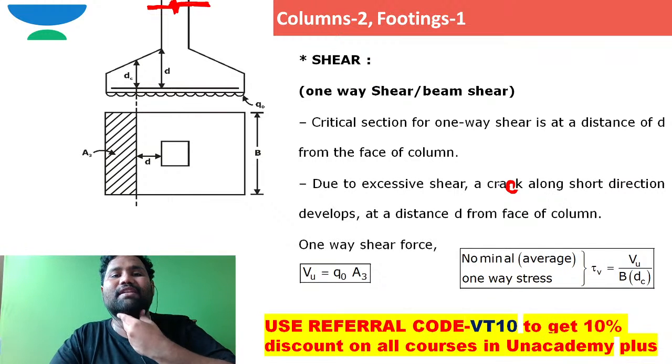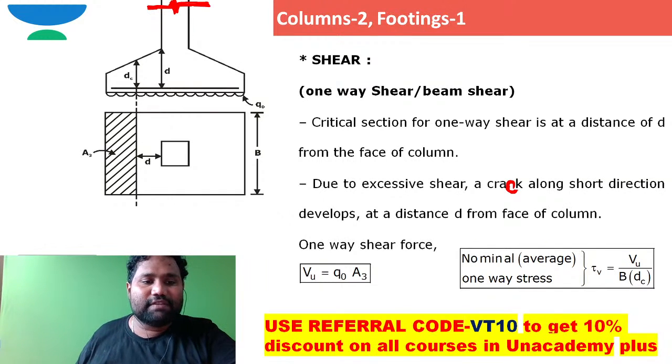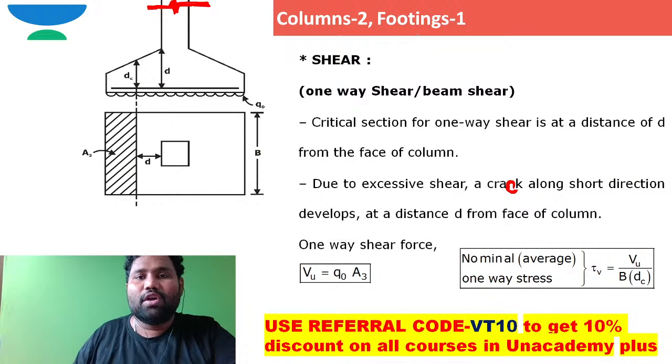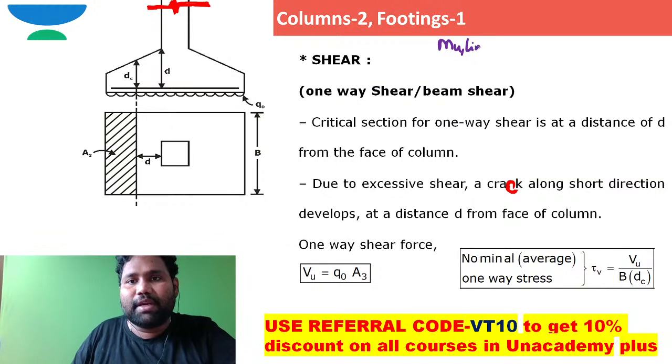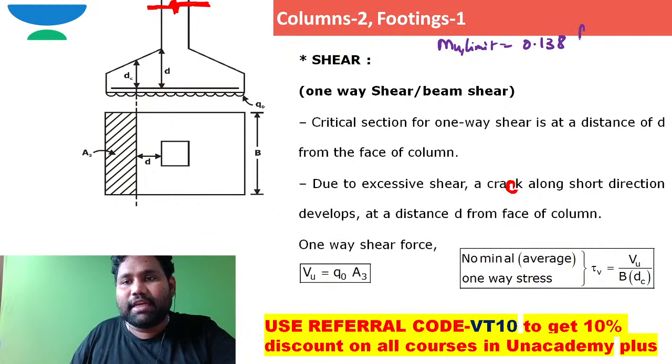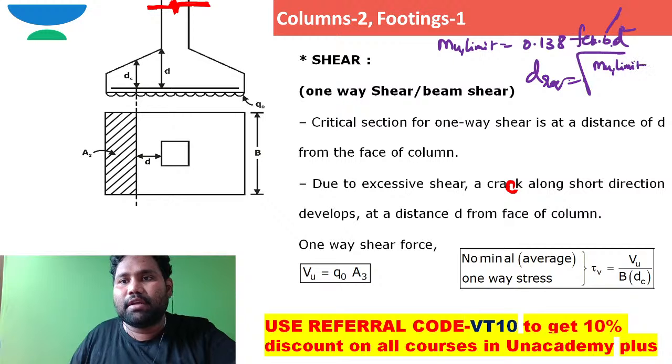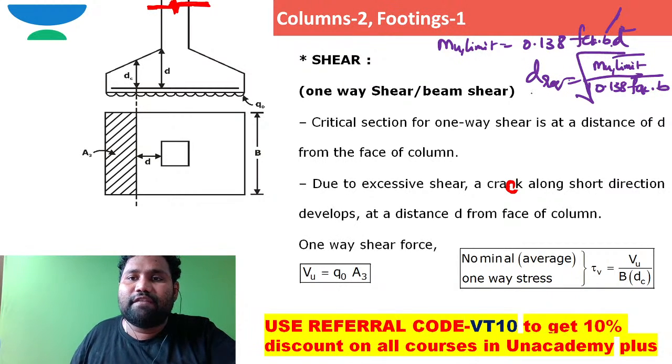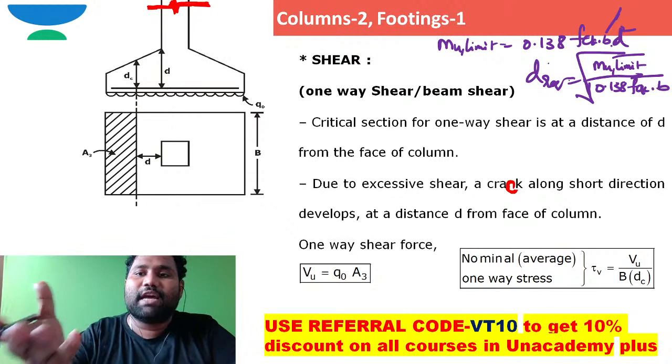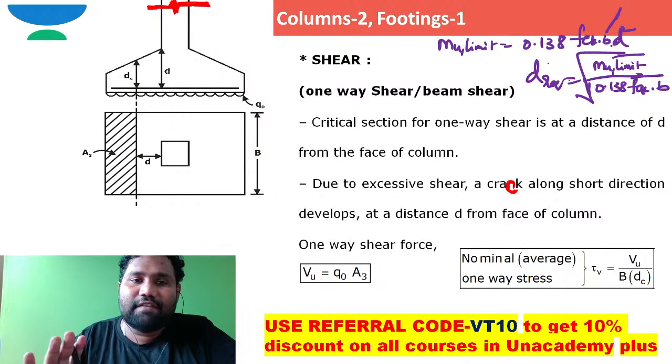Now everybody will ask, sir, how can we design the section size for maximum bending moment? I hope you know the maximum bending moment the section can be designed for is Mu limit, which we can write as 0.138 fck b d square. B is 1000, and from that, d required is the square root of Mu limit by 0.138 fck into b. So using this equation we can fix the depth.